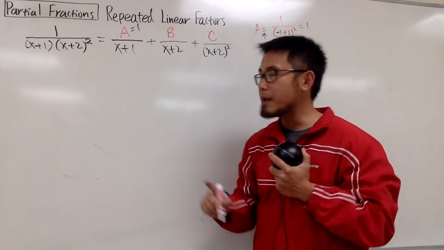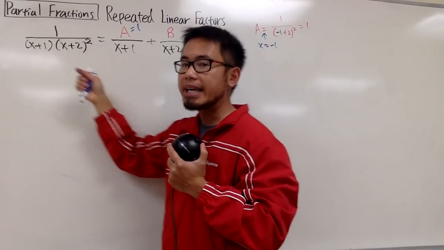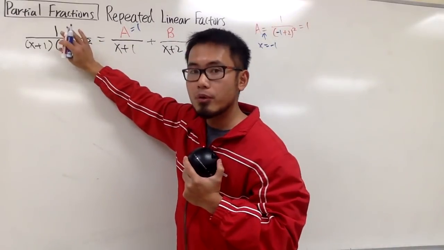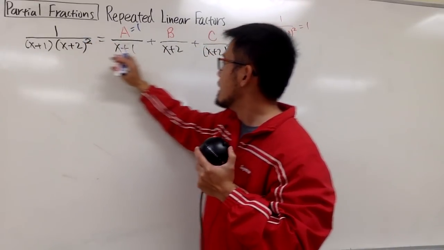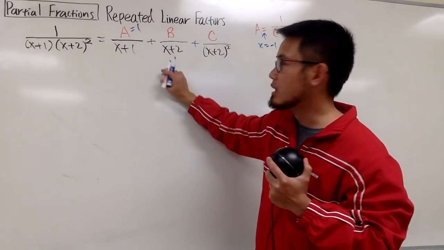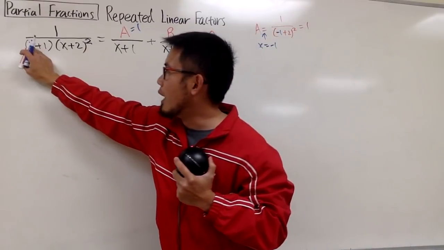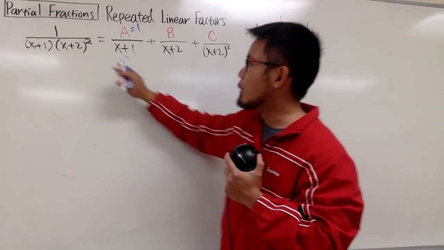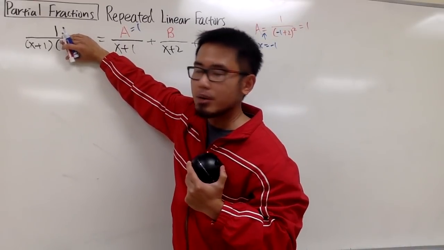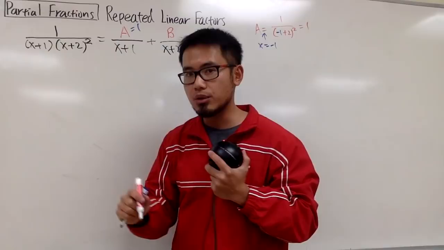We can do the same for c, because this right here has the same denominator right here. Remember, I get to cover this up from the original, because this is not all the same. I cannot do the cover up with b, because this is x plus 2. It's not exactly the same as 1 was second of that. Anyway, to get c, I will cover this up, and remember how can we make this factor equal to zero? I will have to let x equal to negative 2.